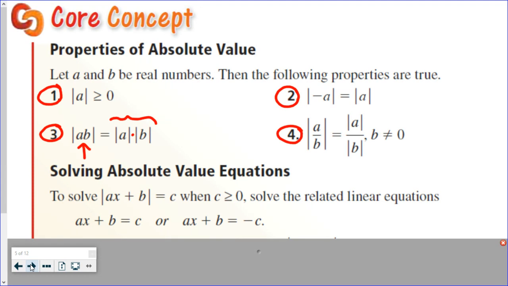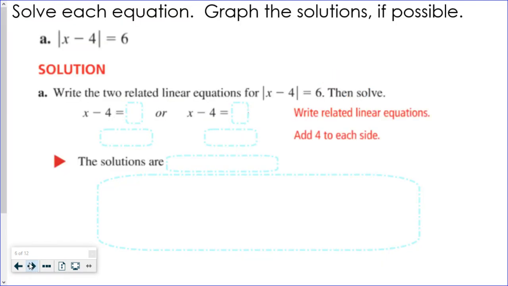And just something to say, when we have it, this is an absolute value equation. A, B, and C are numbers. X is going to stay X. Okay. C has to be positive because you can't have an absolute value equaling a negative. And as long as C starts out as positive, we're going to write 2 equations.